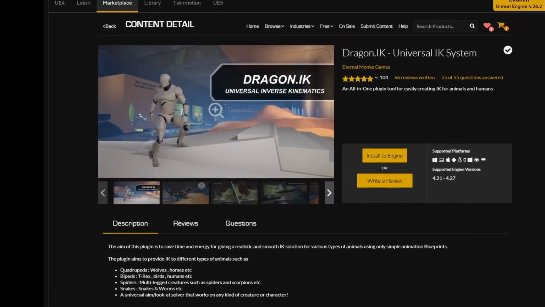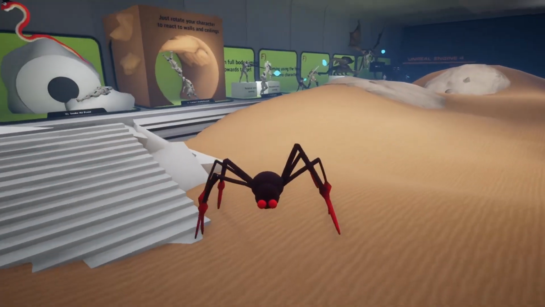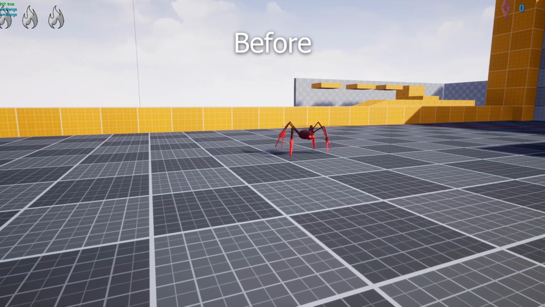This is where the chosen one, Dragon IK, comes in. I was easily able to get a spider animation blueprint set up, and I'm using this spider mesh for prototyping. Here's a before and after with the IK.